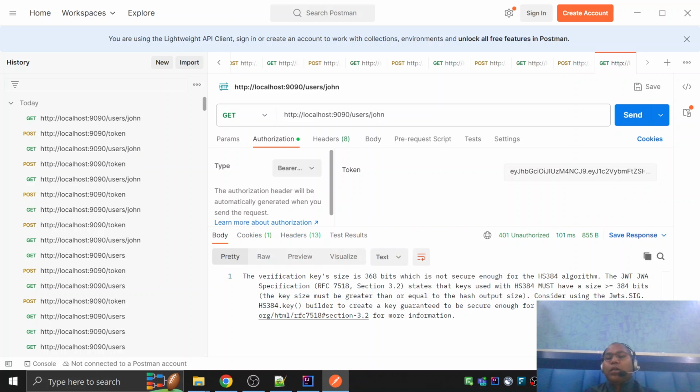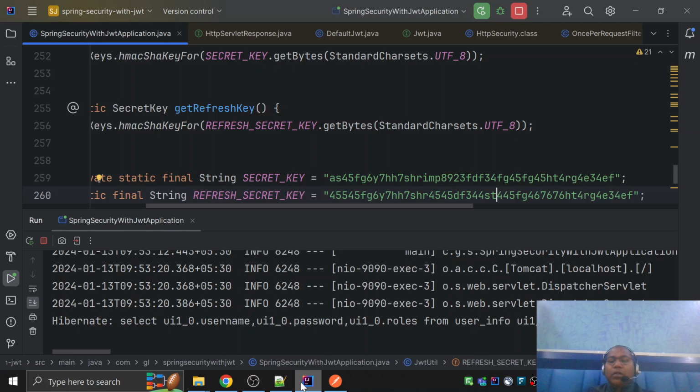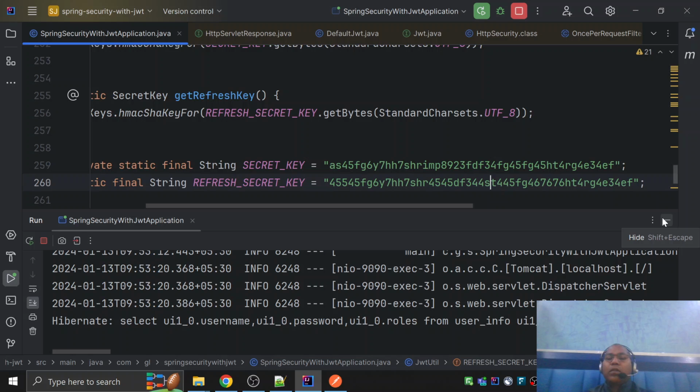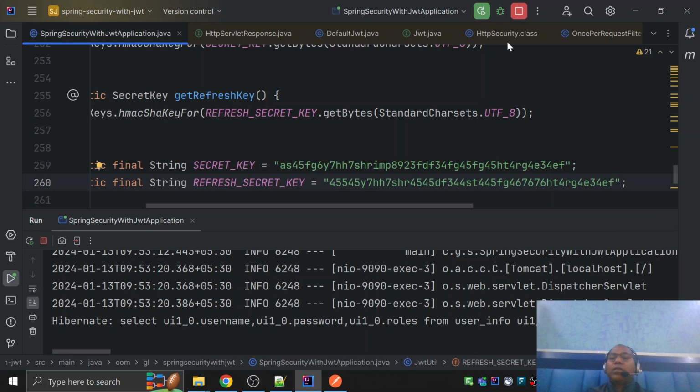And let's see what it says: verification size 360 is not secure for this algorithm, per the JWT specification. Okay, I have not restarted this, I think. Okay, let's do it and restart.